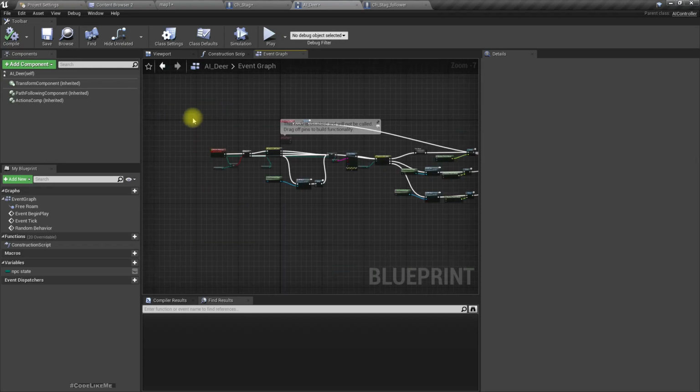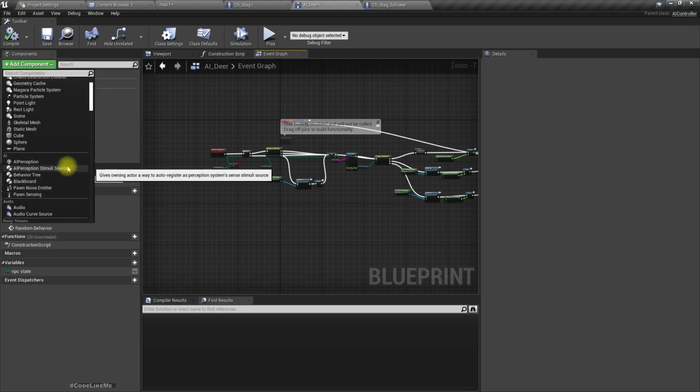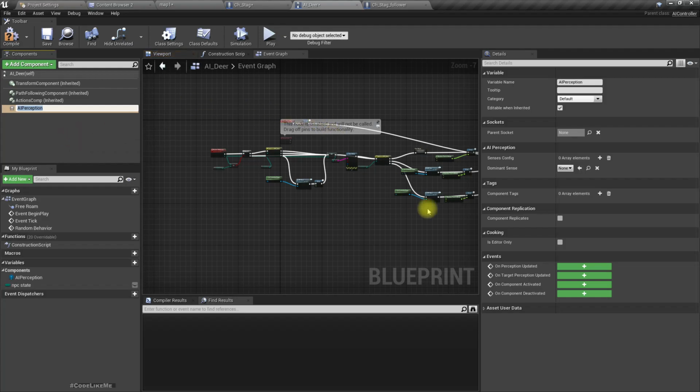Right, so first, in order to implement these reactions to the threats, we need to add perception to this AI controller. So I'll add AI perception component here.